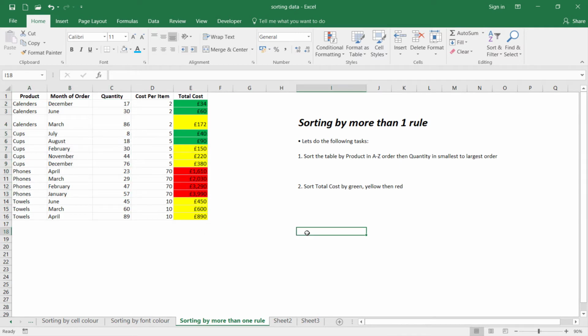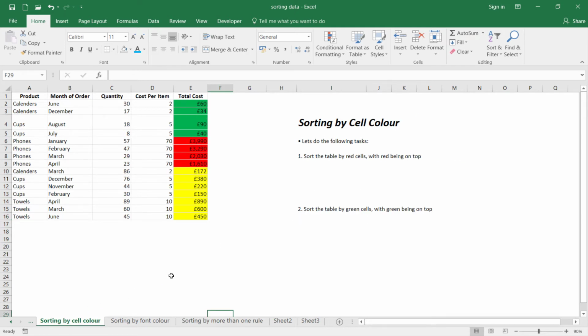Right. Now, the next question we've got is sort total cost by green, yellow, then red. Some of you might have noticed that in our lecture where we covered sorting by cell colour, I'm just going to go to the tab here, the level of control we had was that we could either choose a colour to be at the top or the bottom. So we couldn't outwardly say sort by green, yellow, then red.